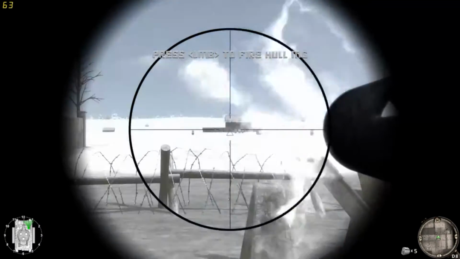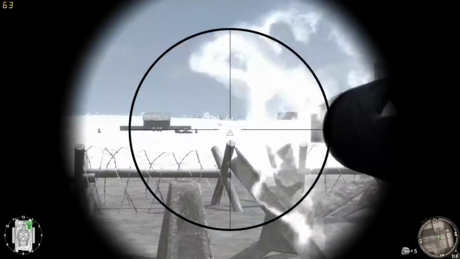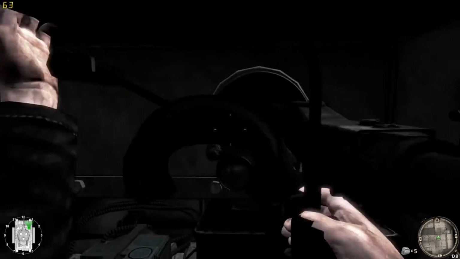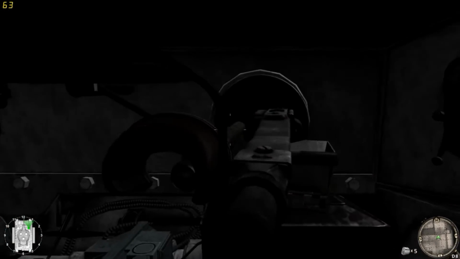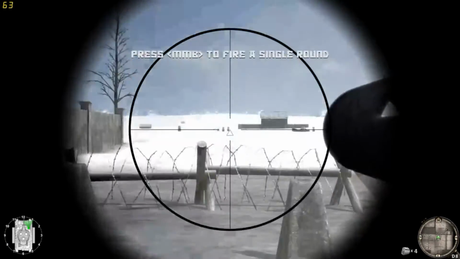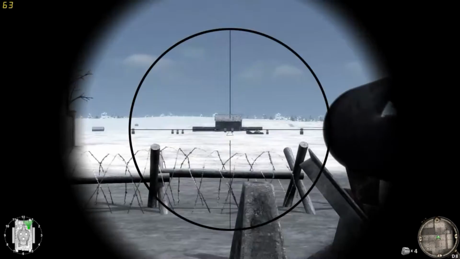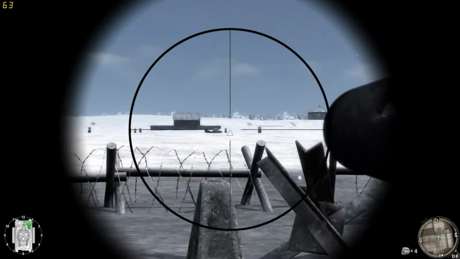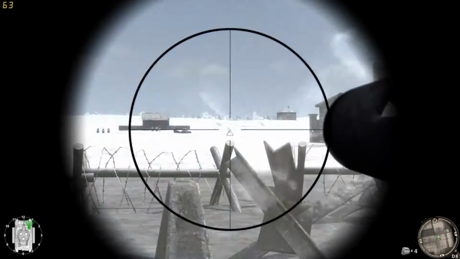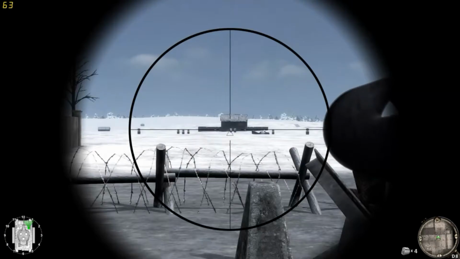Use the hull MG and open fire on the targets. Good job. Now use the single shot mode. Open fire. Good job. Move up to the gunner seat in the turret.